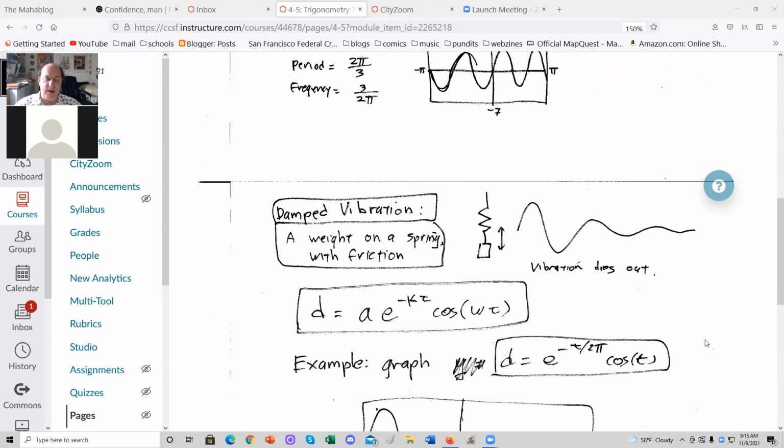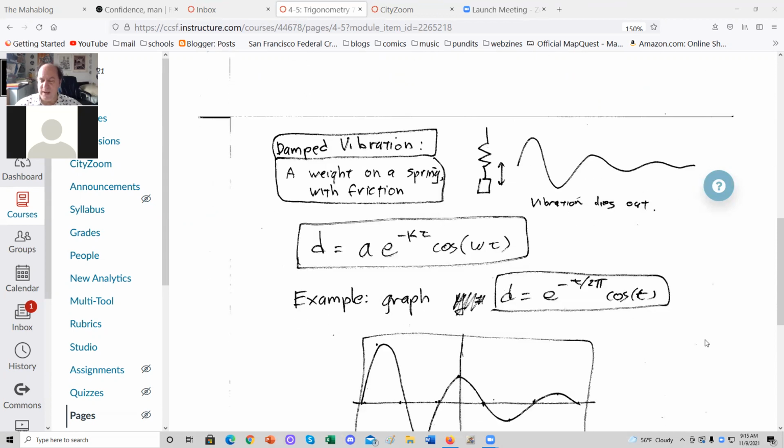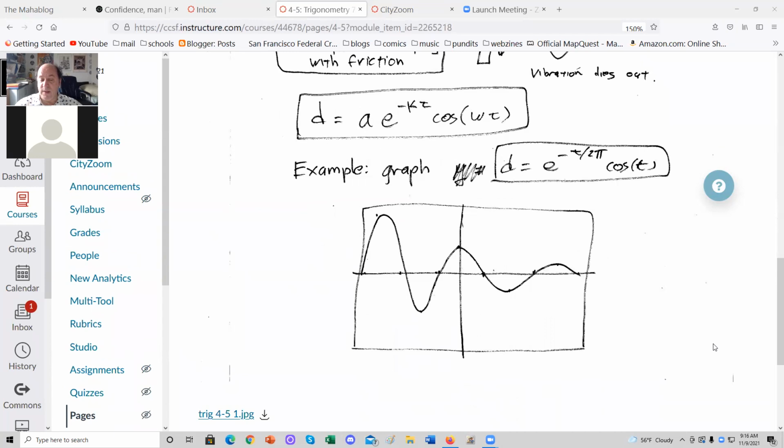And this too derives from a differential equation, but the derivation is a little more complicated, and besides, it's all in the calculus. You haven't gone to that yet. And the graph is a pain in the neck. Like I say, really the best way to graph something like this would be to use a calculator. So here, d equals e to the minus t over 2 pi cosine t. What's its graph? Well, it looks like this. It starts off as a wave which gradually dies out.